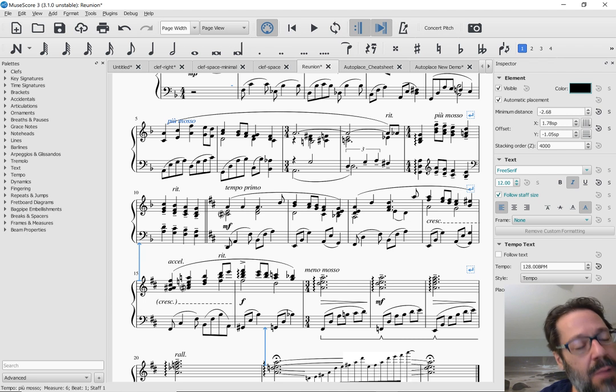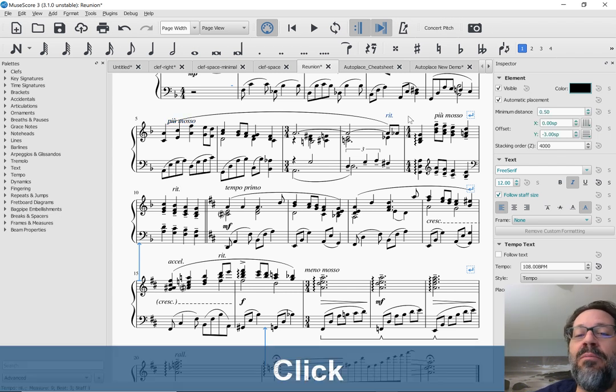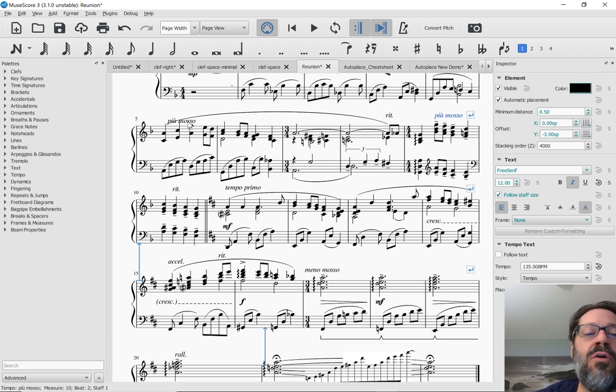So it says, okay, I'll let you. Now I just have to change the rule for that one text only. For that one text only, the rule is you're allowed to be negative 2.68 spaces above the slur, or in other words, 2.68 spaces below the slur. All the rest of the tempos are still right where the default was. It just overrode it for this one.